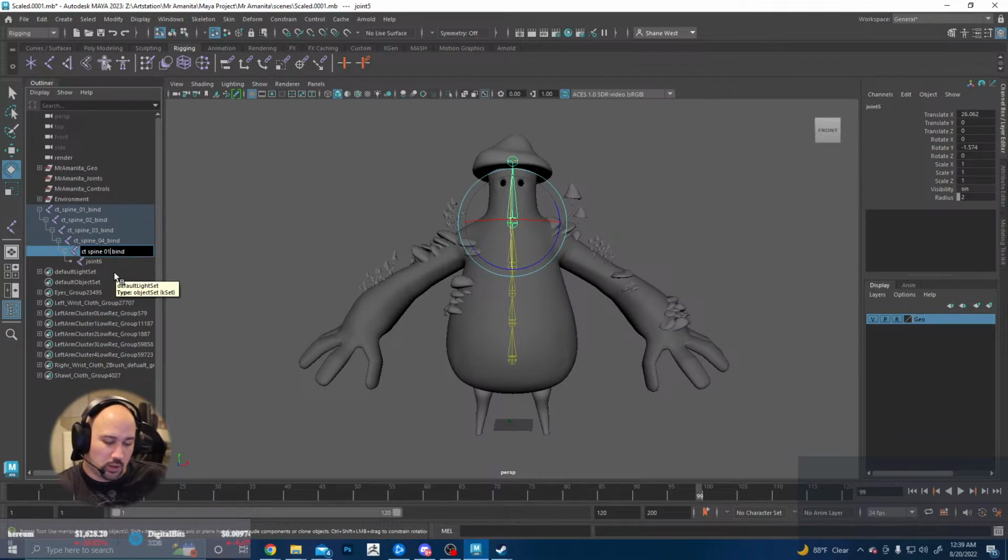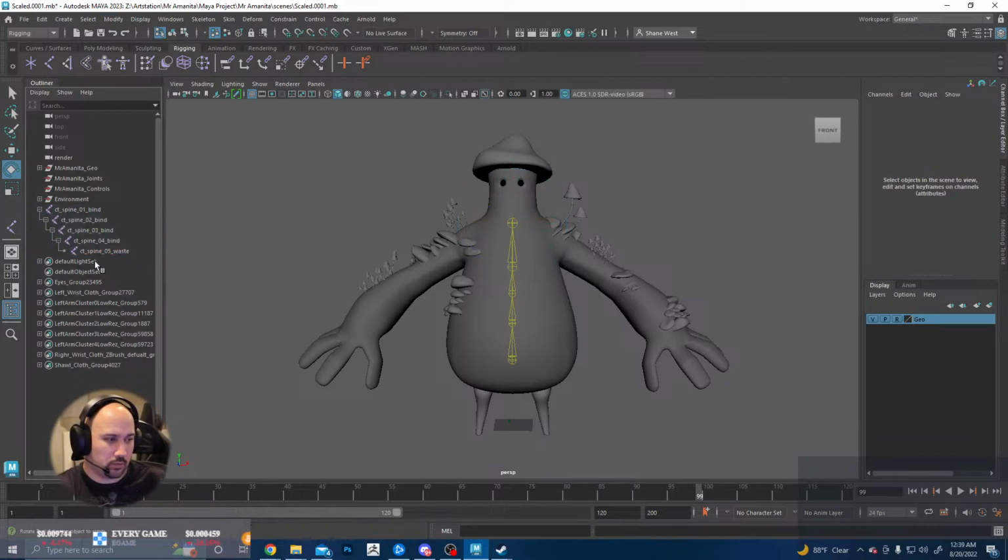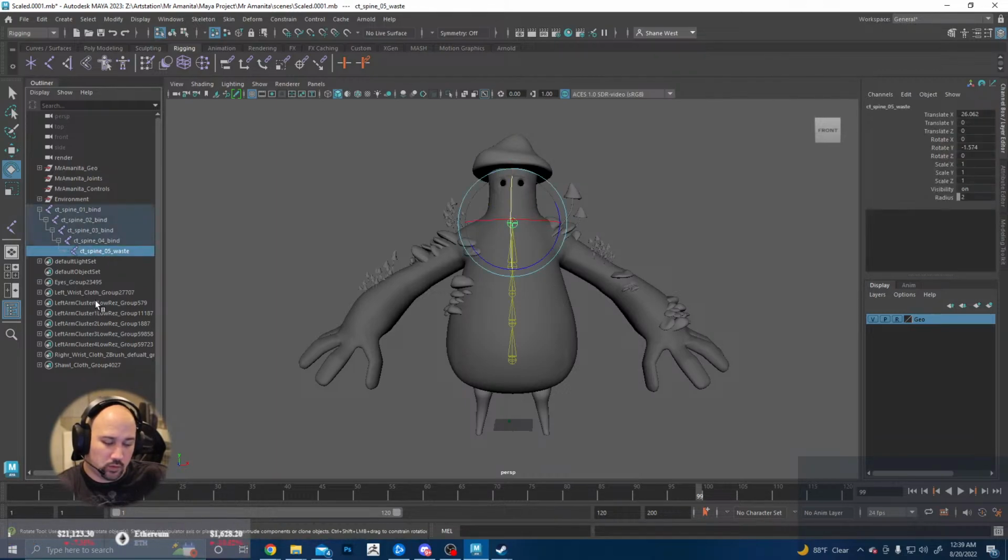Actually, I'm not going to make the head and spine connected. I'm going to delete this one actually. I'm going to make them two separate pieces. So I'm going to duplicate this one.